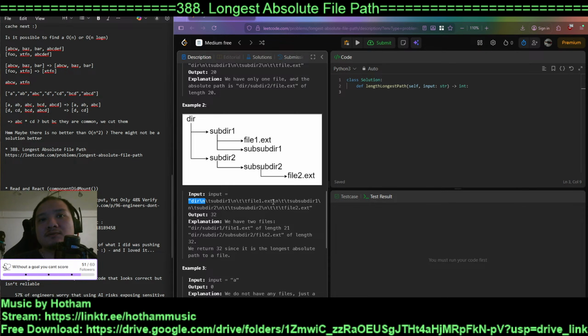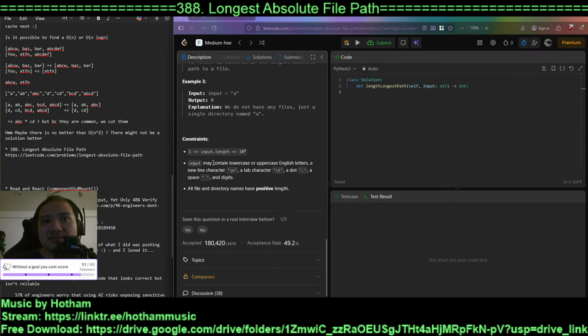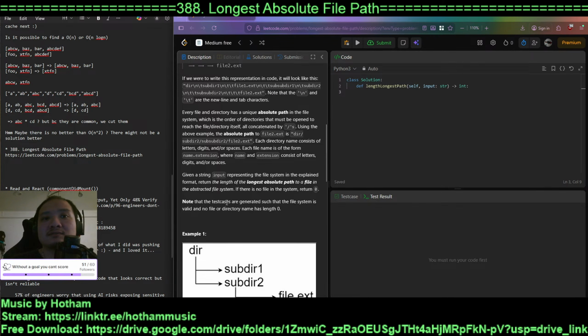If we see two tabs, does it ever have two new lines? Input may contain lowercase new line. All file and directory names have positive length. The file system is valid, okay?